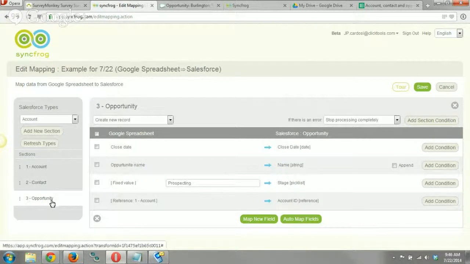And lastly, we have our opportunity being created, which has our close date, our opportunity name from our file, our fixed value of prospecting to our stage field for our pick list, and we also have it tied to a specific account, and that again is using our ID value. So we'll go ahead and click on save.